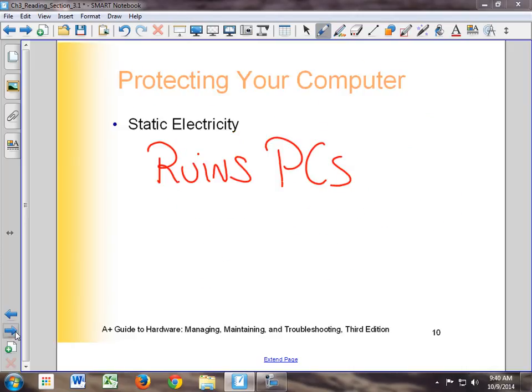Okay, static electricity. We're going to talk more about volts and amps, but this is where it falls in here, and really where we're talking more is going to be application of how does it affect my PC. Right now we're talking theoretical stuff, kind of. Static electricity is the difference between this different potential electricity between two objects.